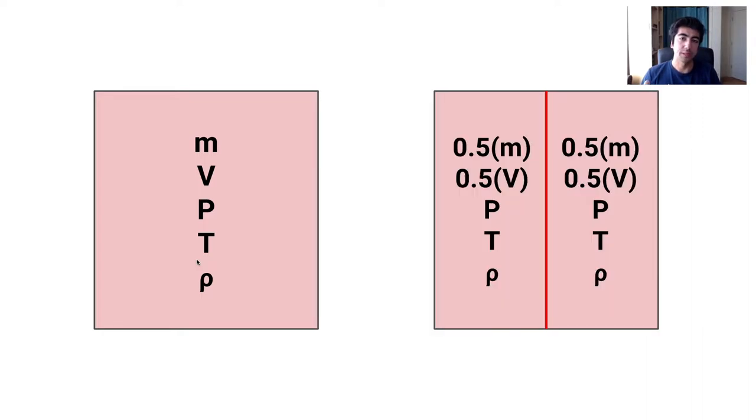Before we go into a lot of the equations we'll use to describe the nozzle expansion process, I want to talk a little bit about properties. So for any control volume, any defined volume of some substance or collection of substances, you have a series of properties associated with it. So here you have mass, the actual volume, the pressure, the temperature, and the density of this volume. And so what happens if you split the volume in half?